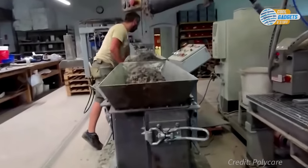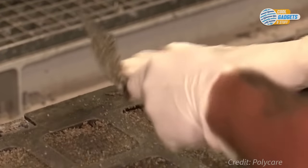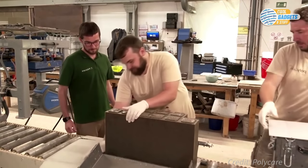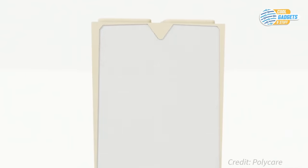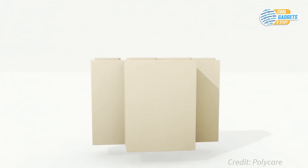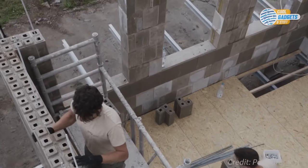The blocks are made by fusing sand and resin in a chemical process to produce polymer concrete. Polycare blocks have exceptional physical properties and are suited for long-term use. They do not require plaster or paint for protection, but they can be applied if desired. The polymer concrete shell of the block accounts for 20% of the volume and gives it structural rigidity. The core is filled with insulation material. For the installation of pipes, there is an additional block. Electric power cables can be led through every polyblock vertically, or through the additional block horizontally.